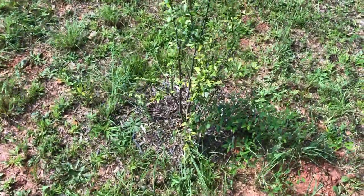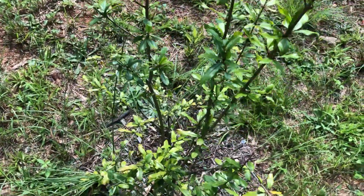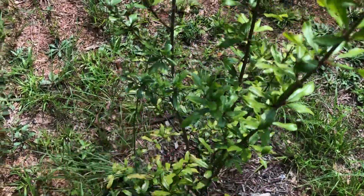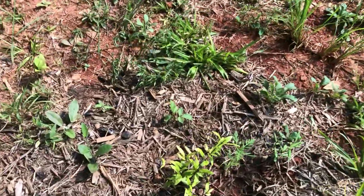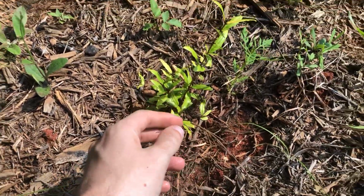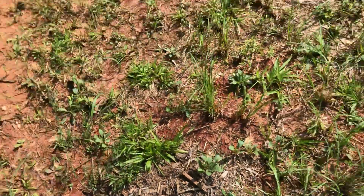Right here is a pomegranate bush. It's called a dwarf pomegranate bush. It makes really pretty red flowers. It's not really for fruiting. I didn't realize that until after I bought it. So it's just in here to try to attract the bees or whatever. This right here is called a Wonderful, I think, pomegranate. It's really, really young. Hopefully it grows up next year.